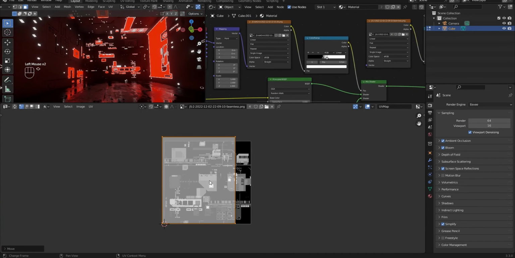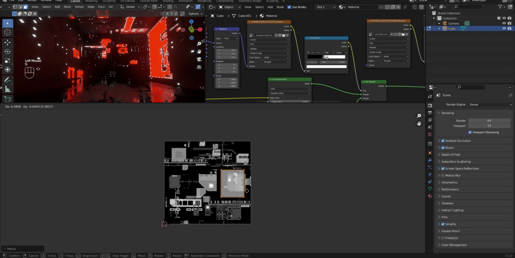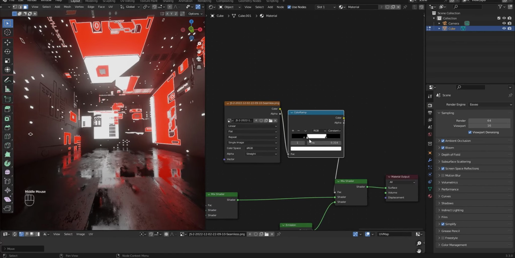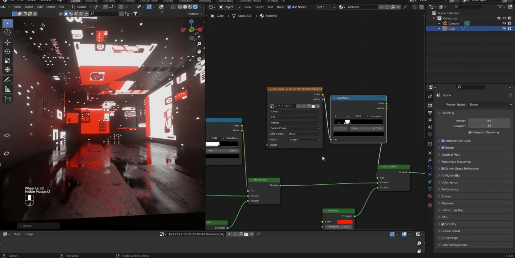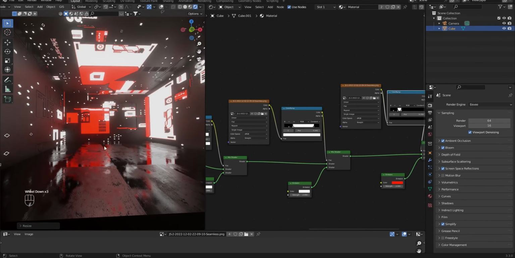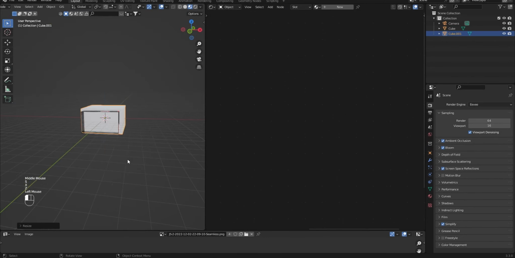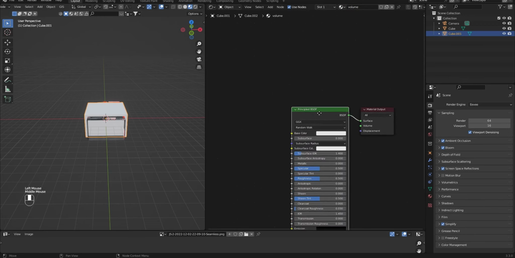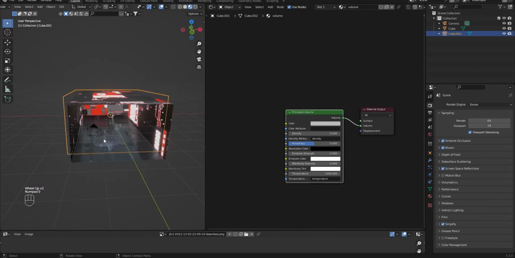I think I need to adjust the texture of the front face, so I am just going to figure out some more interesting part for my scene. After adjusting our image texture and color ramp, now it's time to add volume to our scene. To add some volume, I am simply using the Volume Principled BSDF and giving it a lower density.